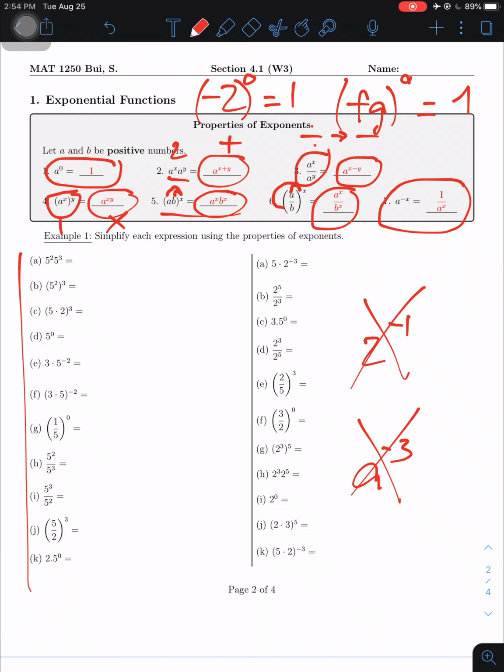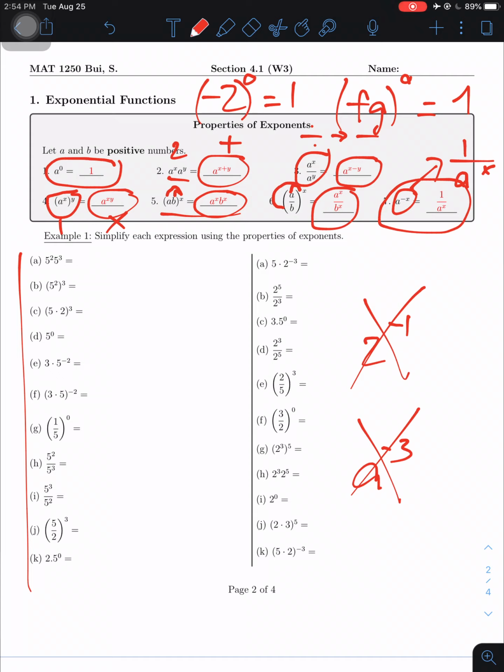How can we convert from negative power to positive power? First of all, we flip it, okay? So if we flip it, it becomes 1 divided by a to the minus x. So first step, we just flip it, right? Completely flip it. We have the extra 1 on the top, we have the fraction, and we write the expression on the bottom. Nothing else changes, right? Second step, take out the negative. So this is gone, okay? So we're gonna end up having 1 over a to the x, okay?